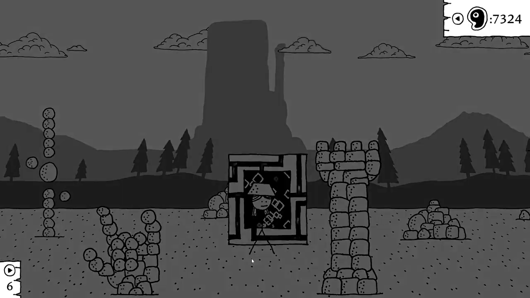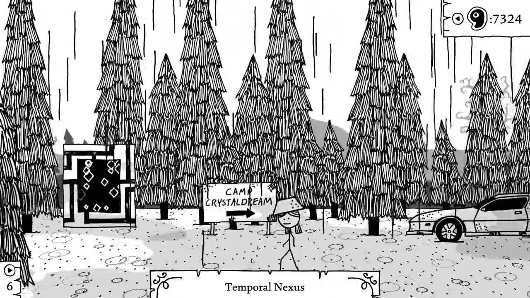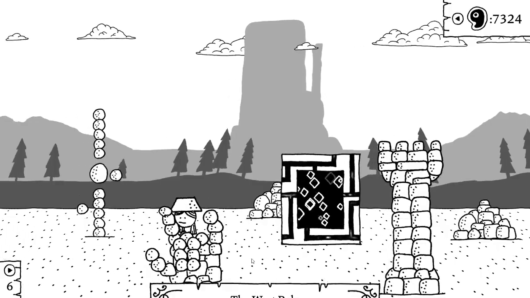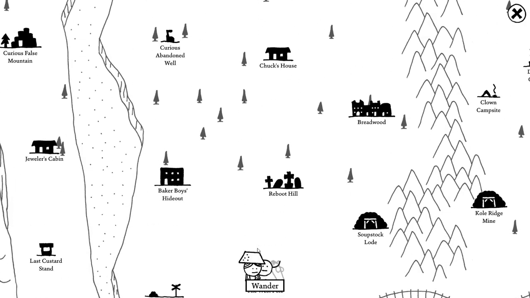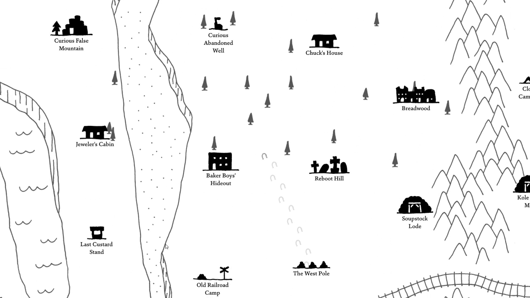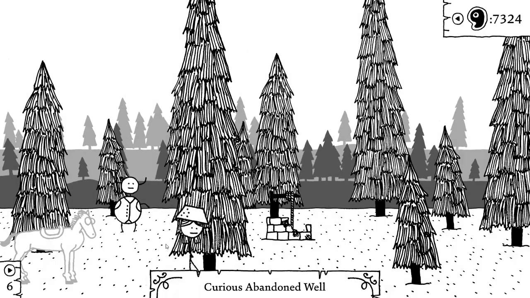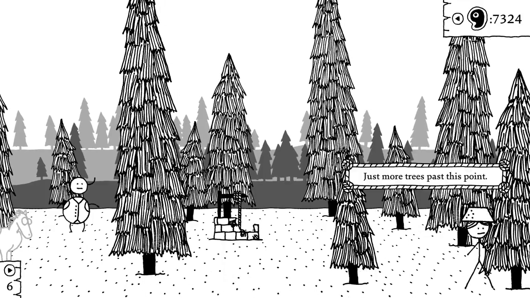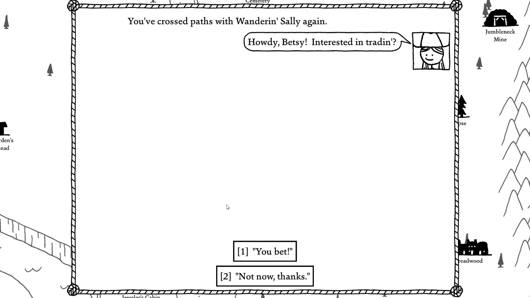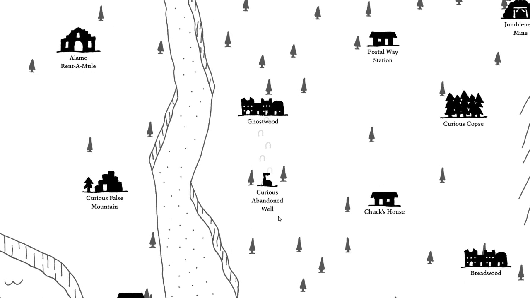Oh, there's one here. Oh, we already did that. Yeah. Where else might there be one? I've checked the abandoned well. That's a vibrato thing. Ghostwood? Interesting.